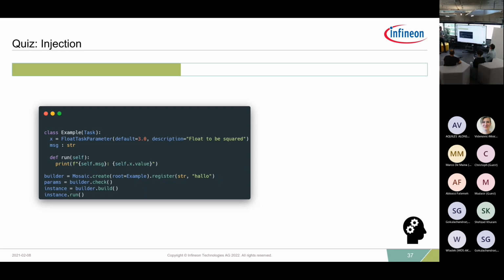The description is just a description, but the default value is 3, and we do not do anything with the default value. So it will say hello 3, actually. The post message has this annotation of string, and we register string as the string hello. We have this injection. Exactly.